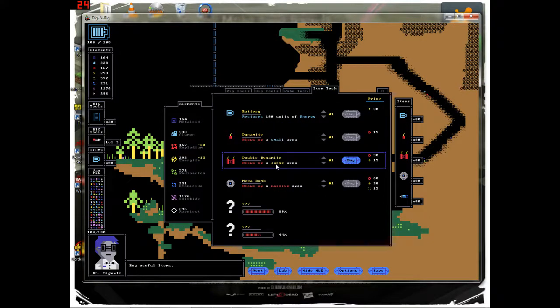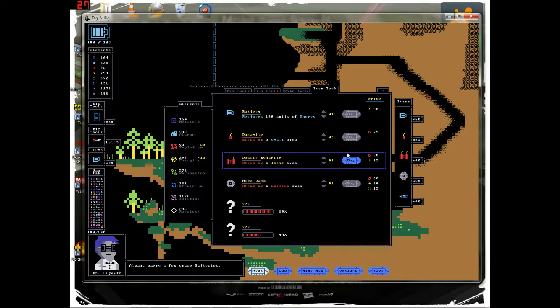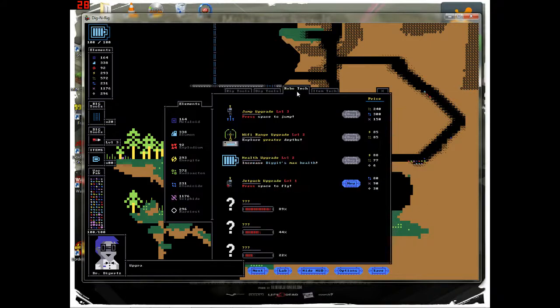Time to buy more. Okay, item tech. No, that's not what I want. Oh yeah, I can buy that, maybe I can, actually. Dynamite. Double dynamite. How much of that do I have? I could buy a lot of double dynamite. I'm not going to.